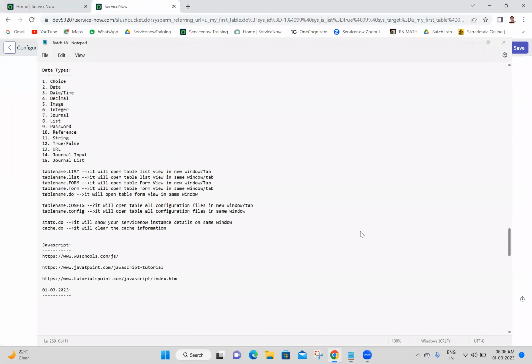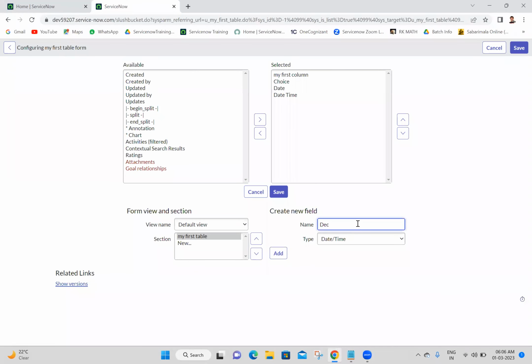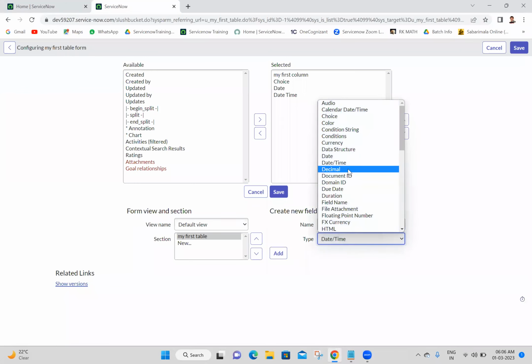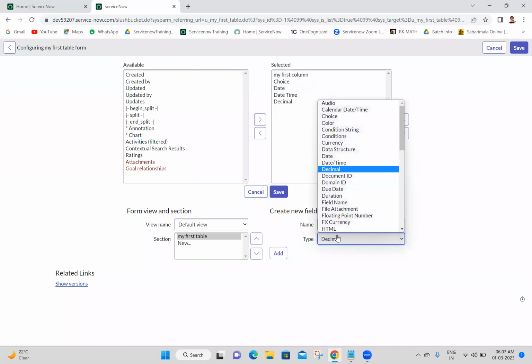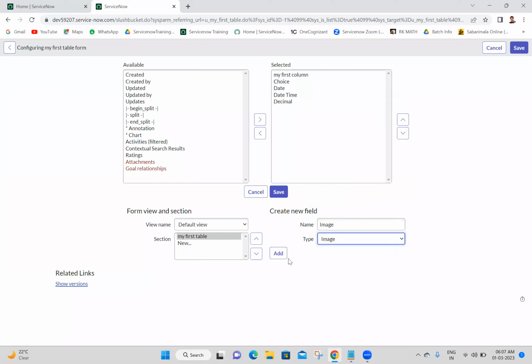The decimal data type should be like this. Image. The image data type should be image.